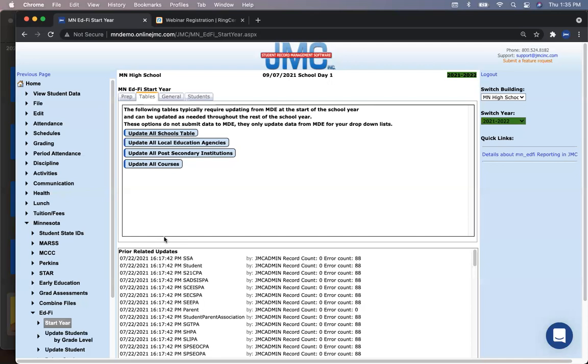That's a big goal. The reason I think it's a big goal is because as JMC, this will be our third year, and we still don't have anybody doing EdFi only. That's 70 some schools. They're still doing EdFi and Mars at the same time. So it'd be hard. That's still what they're saying, that next school year you'll be doing EdFi only. We'll see. We'll just see how it goes this year.